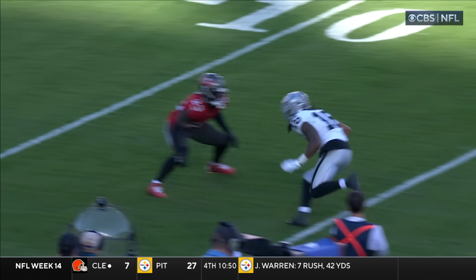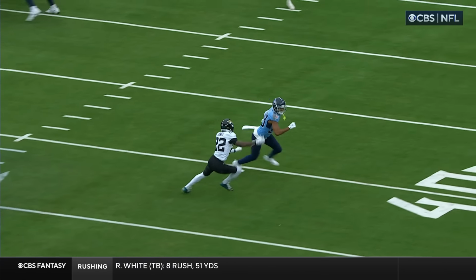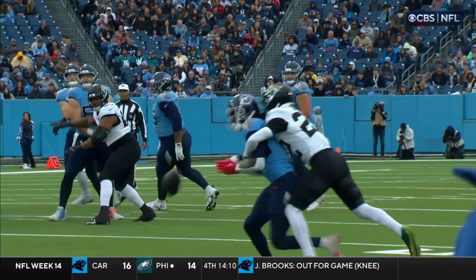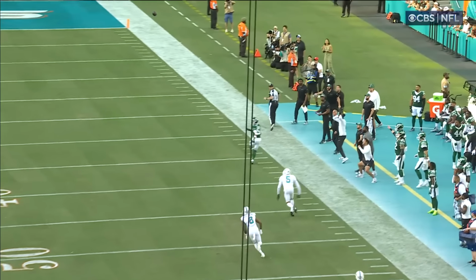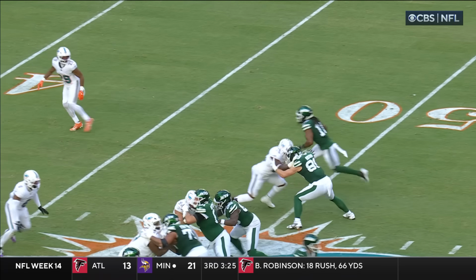And Jacoby Myers is just... For as long as he can, he clearly knows that he's got to move out of the pocket and he just holds and holds and holds. He got in and out of his break as soon as Ridley did, and then finishes with that right arm. He's able to secure the tackle and then punch through. They're not hustling to the line to... No. Yep, that converts 2nd and 5.